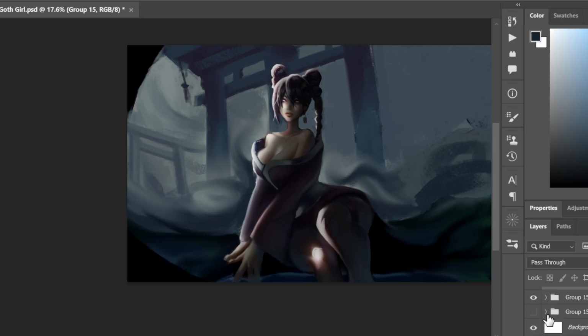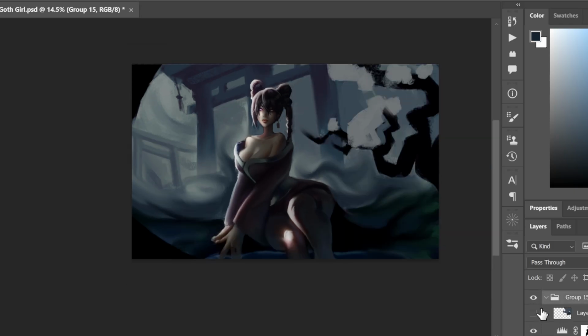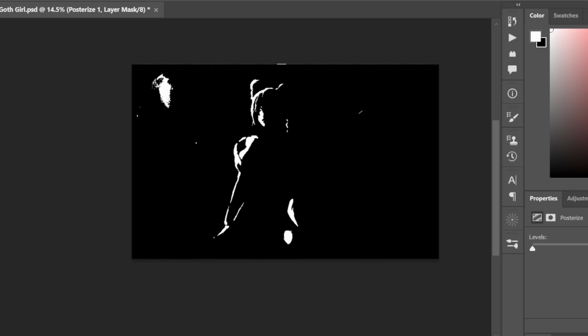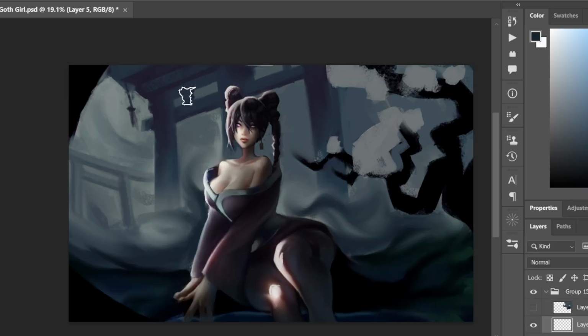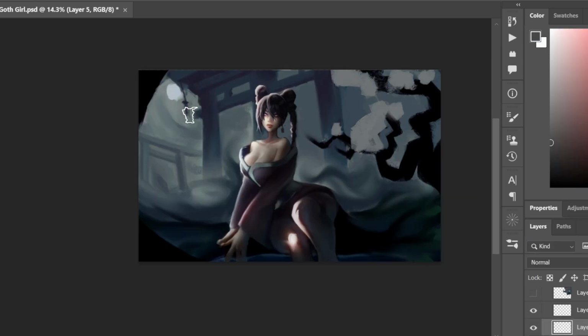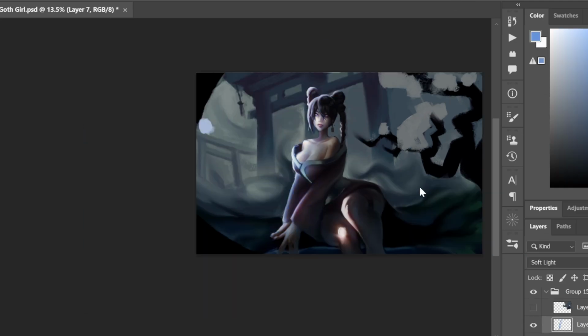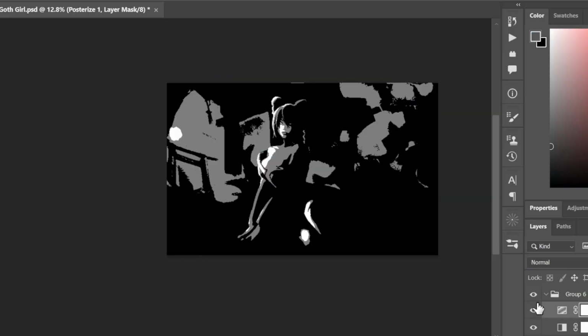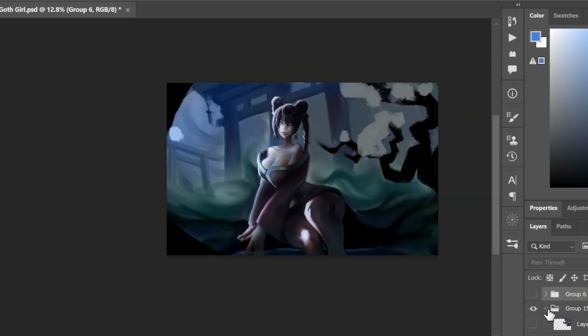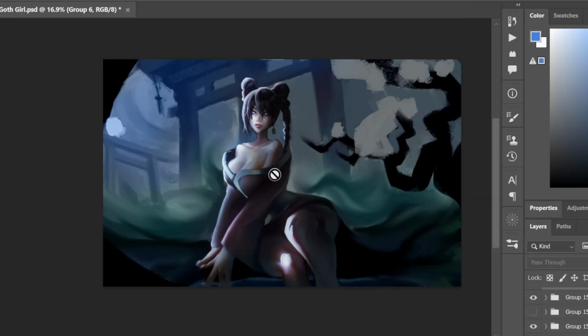I'm not gonna lie, I don't really like it. I'll bring the tree back. It's definitely better, but it's not great. Bring like a moon into this or something like that. We bring the moon like here. Not really liking it. Let's move on to the next iteration.